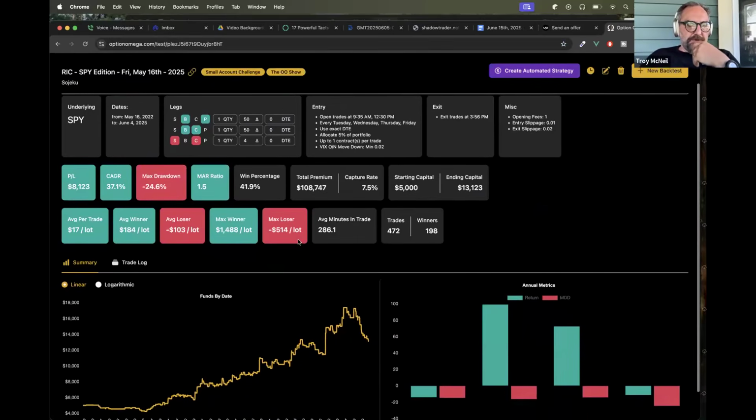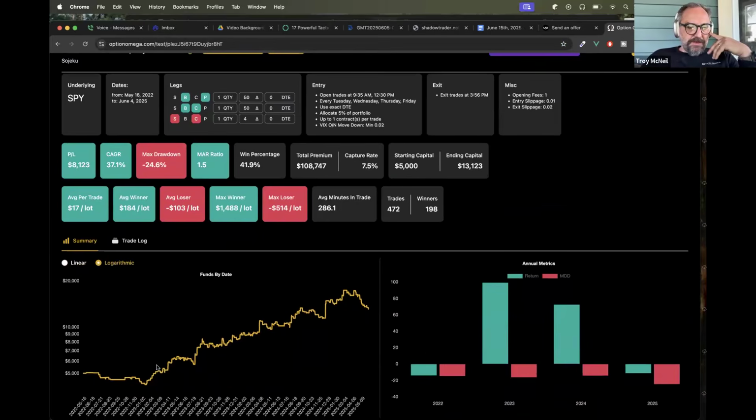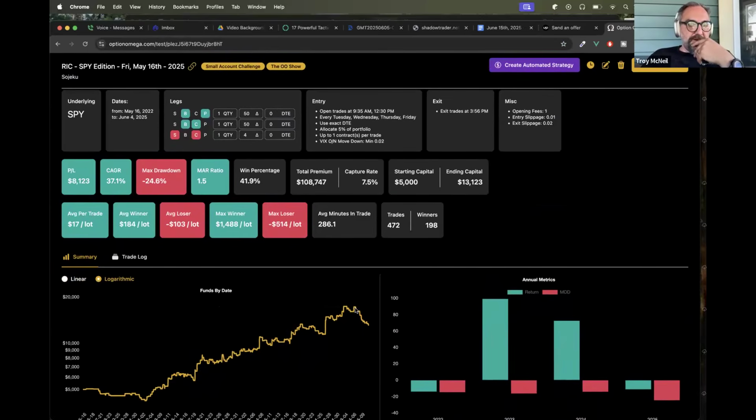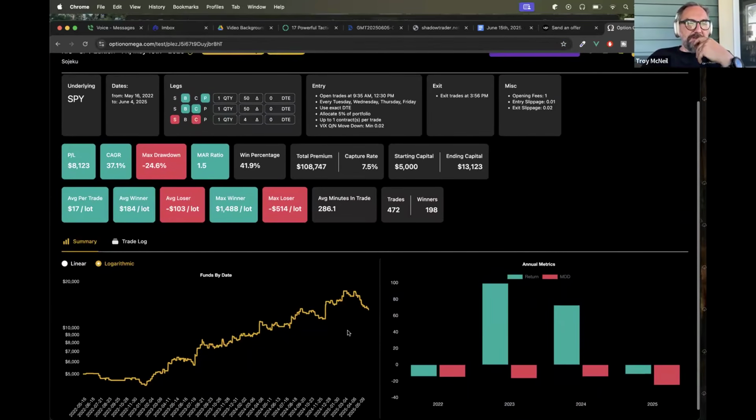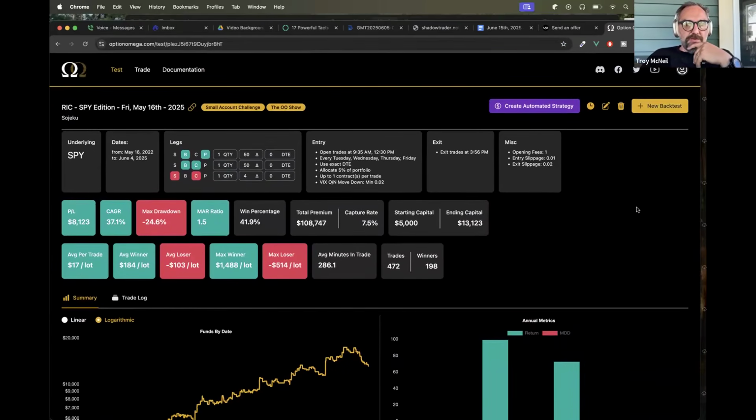And this is a good version of this, because basically you can see the summary. We've had drawdowns. You definitely have had drawdowns, but you really almost had the largest drawdown you've ever had in this strategy starting in April. So this is how you would look at it. Just to test it, pay attention to the numbers here. This is run through June 4th. It's a 1.5 MAR.